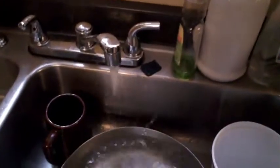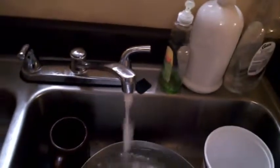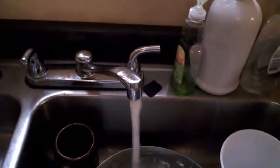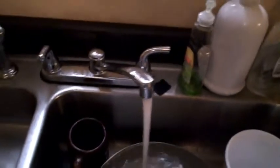You gotta let the air out of the system. Once it's filled up past that point, there's still a little bit of air in the system. Turn on your kitchen faucet and let it work that air out. Now we're ready to turn on electricity to it. See what it does. Another note before you turn on electricity is what level your thermostat is set to. Now on mine, since it took a while for it to break, I didn't know what was wrong, so I turned it up.